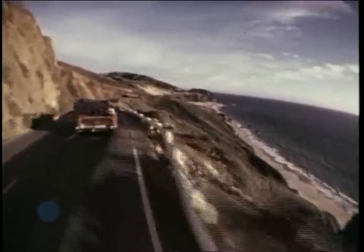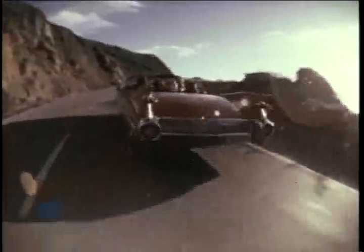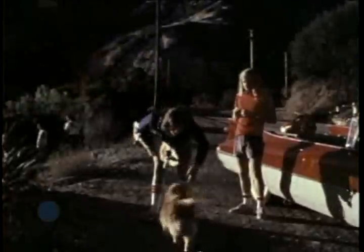So it's back on the road and down the coast for our wayward wanderers. Mellowcat has snapped some great shots, and things are working out rather tastily. Phil Hartman, he had a voice. We used his Gotham voice. I think it works. He even decides to pick up another hitchhiker.